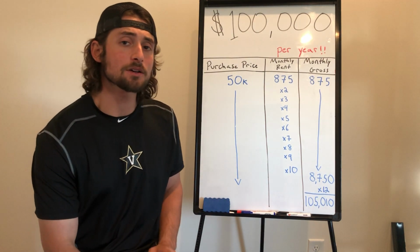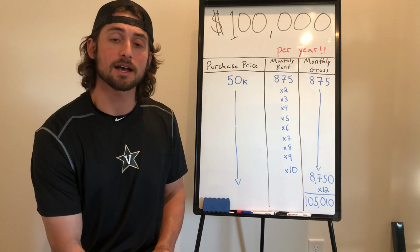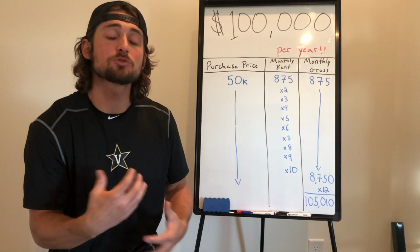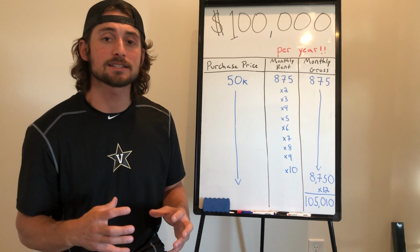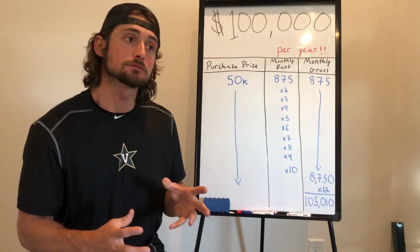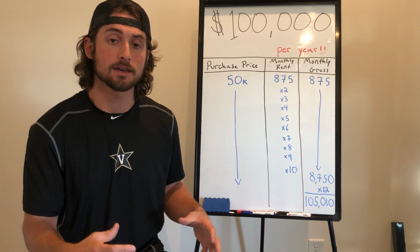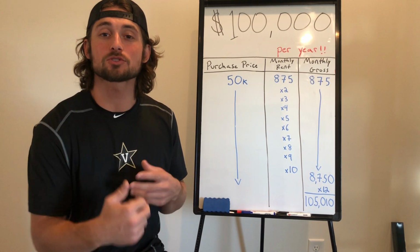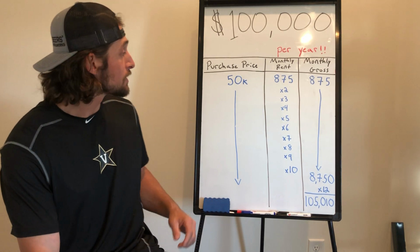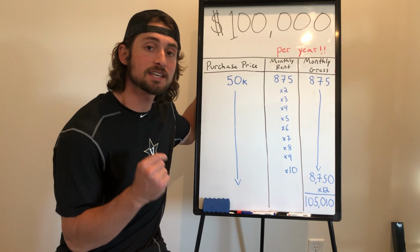So making $100,000 per year in passive income on Section 8 rental properties. Okay guys, I did this down in Birmingham, Alabama. This is where this model is going to be used from. I use Birmingham a lot because I think that it's the easiest market to get into for a lot of new investors. It was the first market, second market, but really first market that I dove into to grow a large rental portfolio, guys, okay? So I like using it as an example. The numbers are small, the numbers are easily understood, and those are just some of the reasons I like to use it. So now, round numbers, again, these are numbers that are gonna reflect the current market conditions, okay, for you, all right?